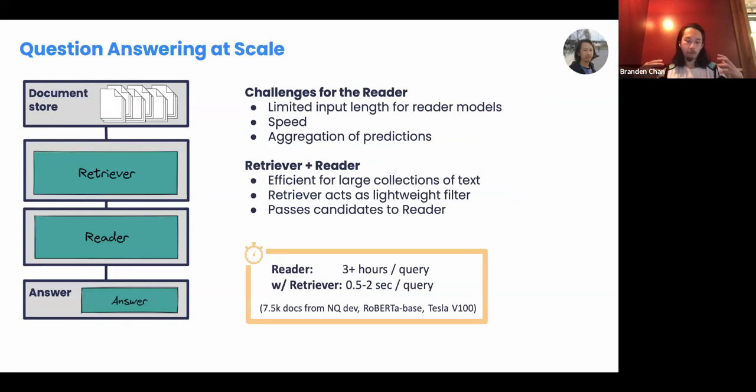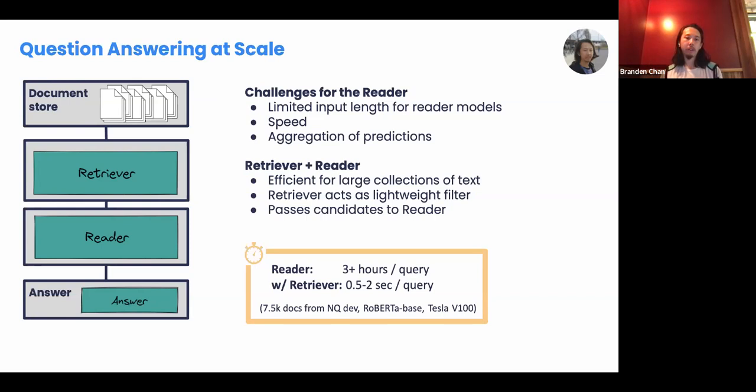So having both question answering and document retrieval is how we're actually going to perform question answering at scale. And the pipeline looks something like what you see on the left there. So if you start off with your collection of documents, you want to first use your retriever to collect a set of candidate documents, which you then pass on to the reader, which does the finer reading of these documents to finally highlight an answer that is relevant to your question.